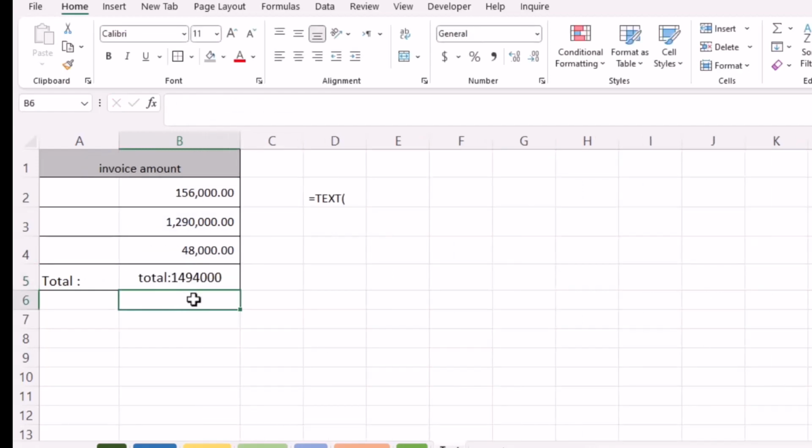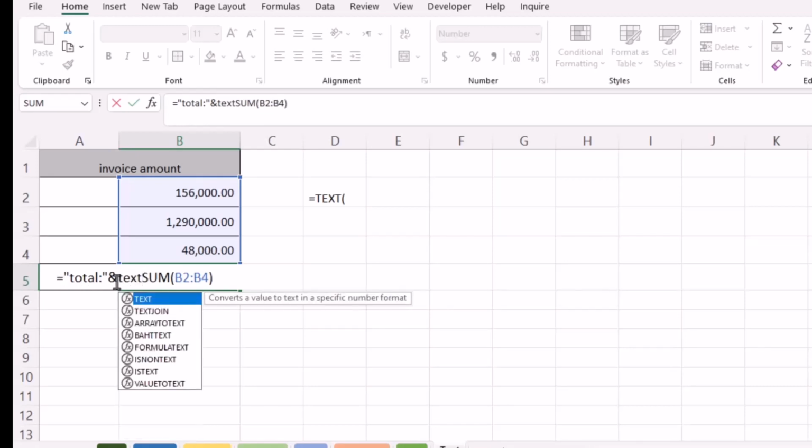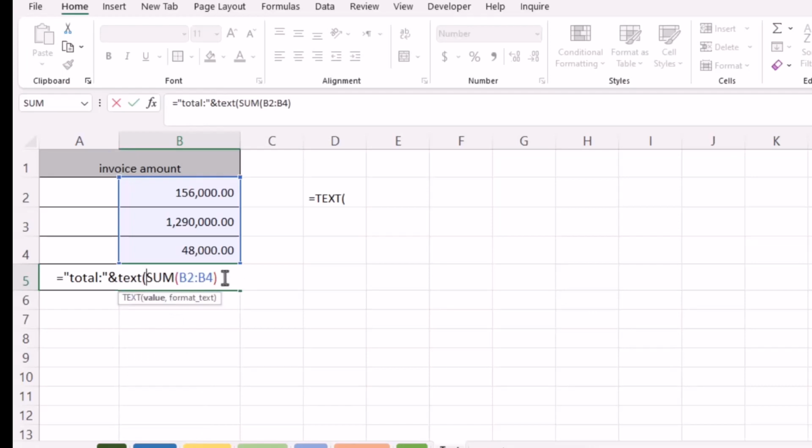The only problem is that this number has lost its entire numerical property. Three digits are not separated anymore and we want to return its numerical property to it. For these situations, we must use the TEXT command. Just keep in mind that the TEXT command should not be used for the whole of this entire formula. Therefore, we should not enter it at the beginning of the formula and it must be entered before the sum formula. So, we enter TEXT and enter the format we want to be displayed.